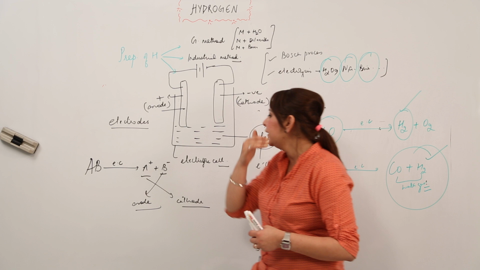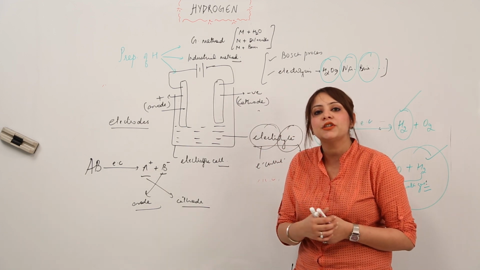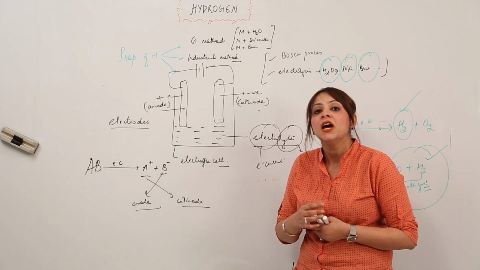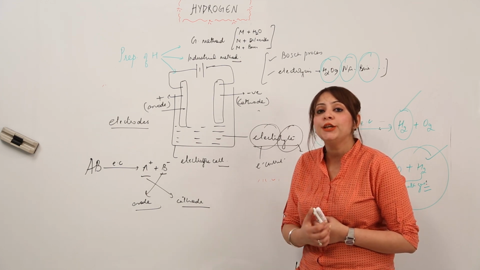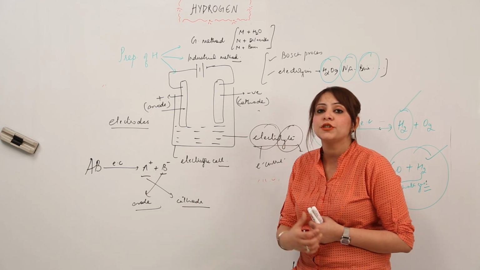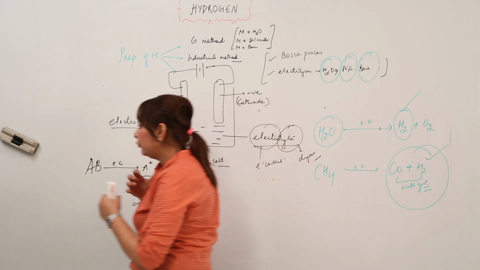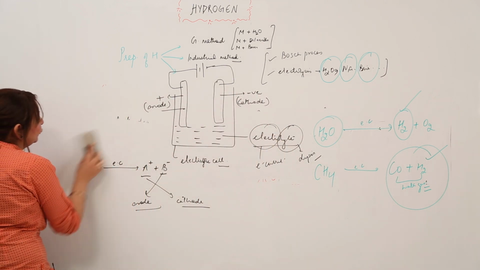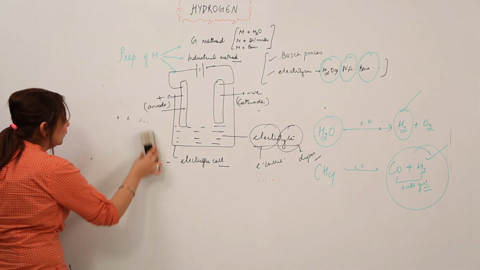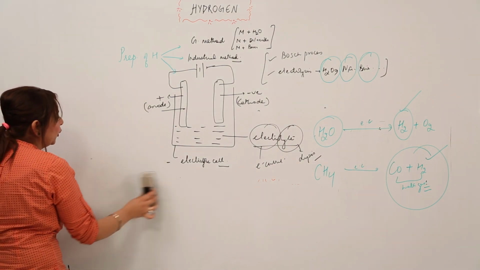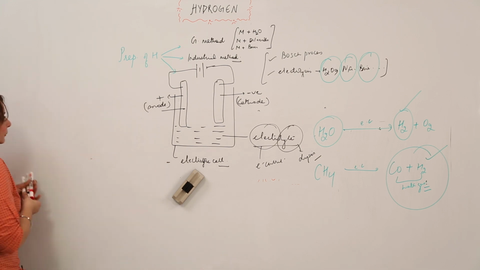There are actually many methods by which hydrogen can be obtained, but the few important methods which are actually used, we have just discussed so far, right? Before we study the chemical properties or more about it, we should know what hydrogen gas actually is. What are the physical properties associated with hydrogen gas?